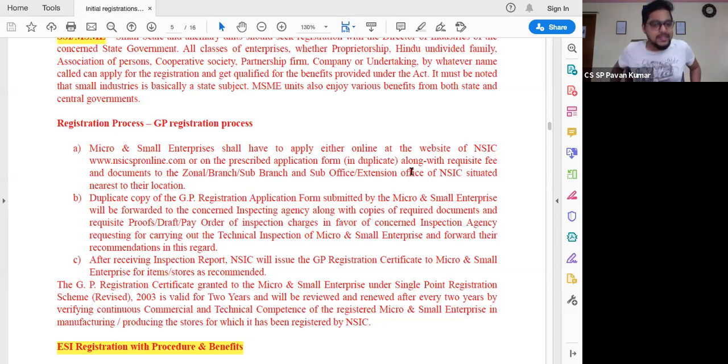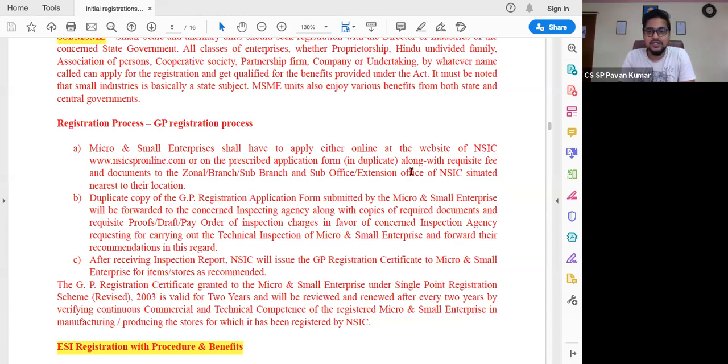Someone is asking, does a license need to be renewed after some time? Every license comes with an expiry time, irrespective of under whatever act they get that license, because we cannot guarantee all the time we'll be maintaining our standards. So after due diligence, they will keep reissuing and renewing our licenses.